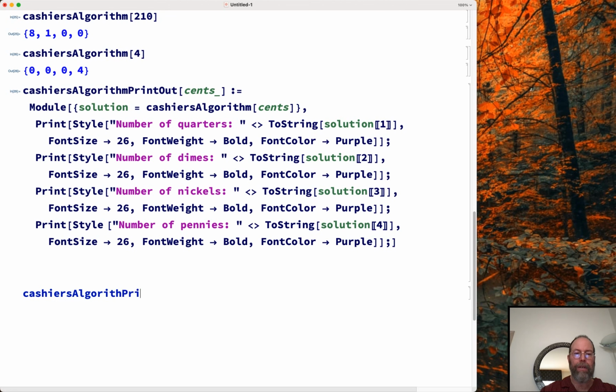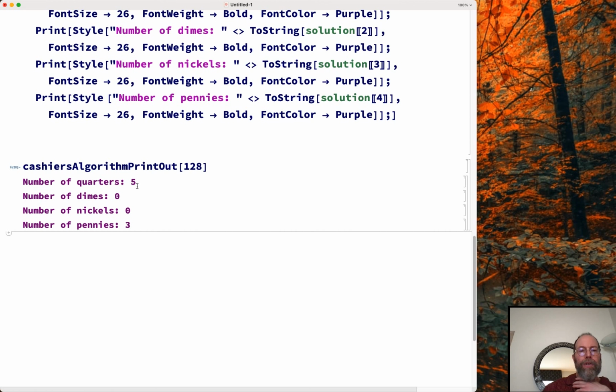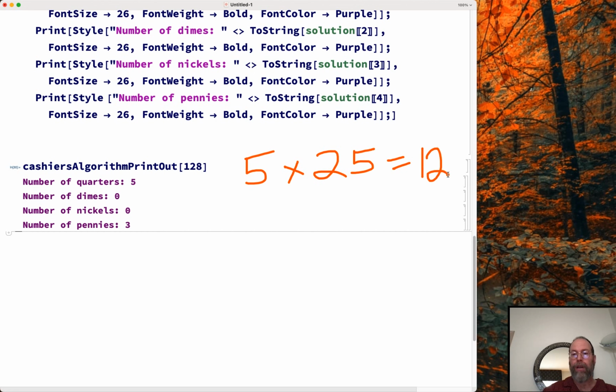Cashier's algorithm printout, 128 cents. So the number of quarters is 5. Does that make sense? Yes, it does, because what is 5 times 25? 5 times 25 is equal to 125.